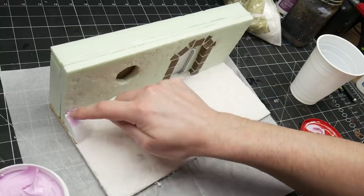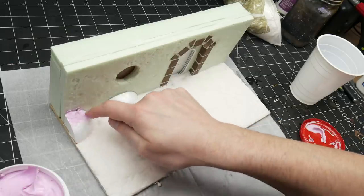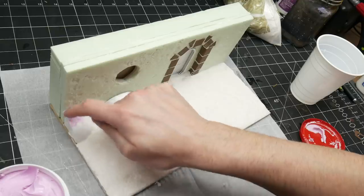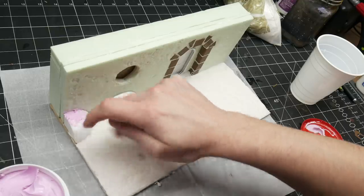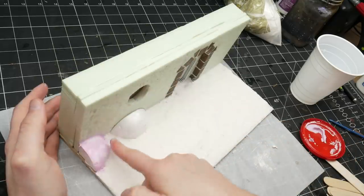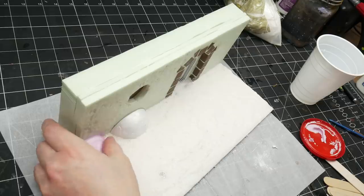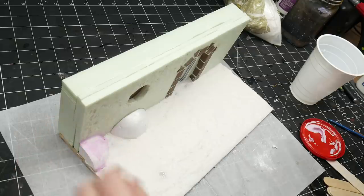To fill some of the gaps and cover the expanded styrofoam texture of the balls, I did switch to regular joint compound. And you might notice here that mine is pink. You can ignore that. Some companies sell patching putty that goes on pink and dries white. This is a silly gimmick marketed to people with no home repair skills. It doesn't serve much actual purpose. Just buy whichever one is on sale for the cheapest.